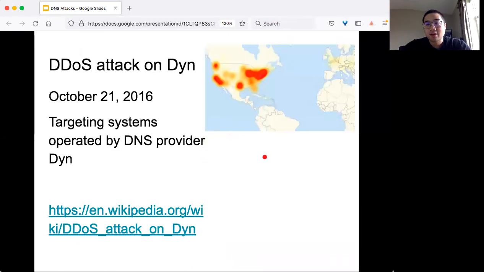Now let's look at the DoS attack or DDoS attack. Back in 2016, there was a large-scale attack on the DNS provider Dyn, and it affected lots of websites, especially in the northeast area of the US. You can go to Wikipedia to check the list of websites that were affected. The main reason is that some of the machines in the DNS system blew up because of the DDoS attack. They could not handle the workload, and then all the normal users could not get IP addresses.